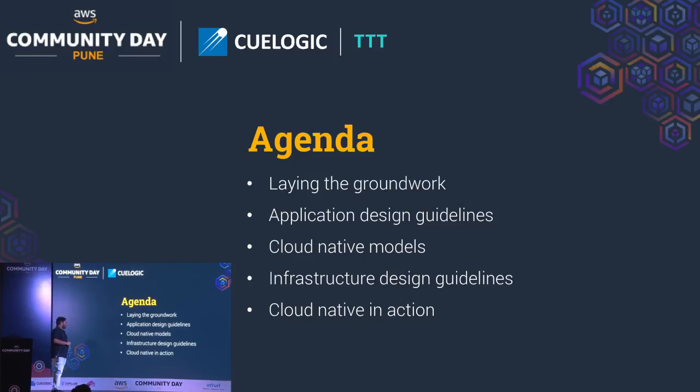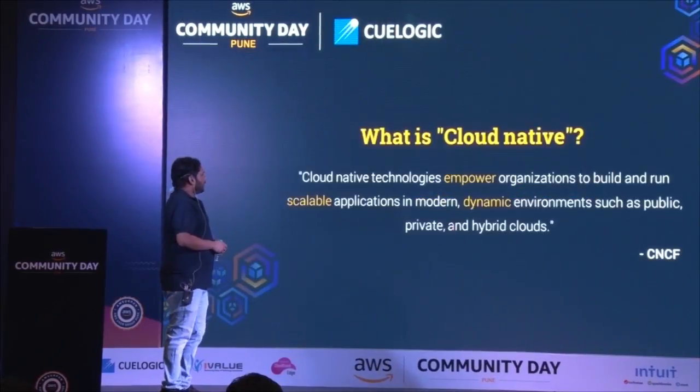Then we'll talk about what the different cloud native models are as of now. We'll talk a little bit about infrastructure design guidelines from a cloud native perspective. We won't be going into the immutable lifecycle, etc. My colleague Terence will be talking about AMI lifecycle by using HashiCorp and AWS tools. And finally, we'll be looking at some examples, cloud native in action, where if you do cloud native truly, what will be the benefit that you'll be gaining from it.